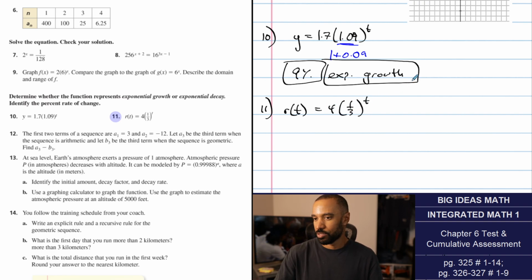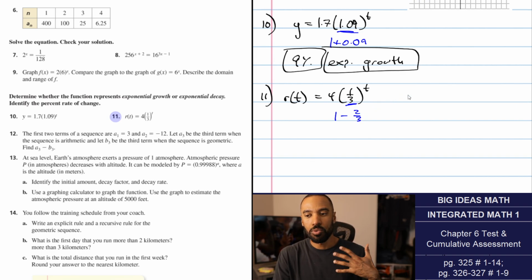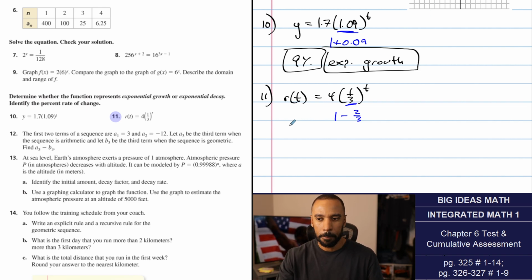How much less than 1? It's 2/3 less than 1. This is kind of an interesting fraction. We normally don't deal with it in this sense, in that its decimal is a repeated value. This is 1 minus 2/3 being the 1 minus r. But what is 2/3 as a percentage, right? 2 divided by 3 is 0.6 repeating. That makes it 66.6 repeating percent, 66.7, whatever you want to say.